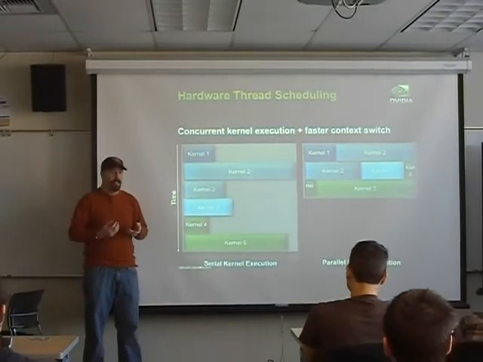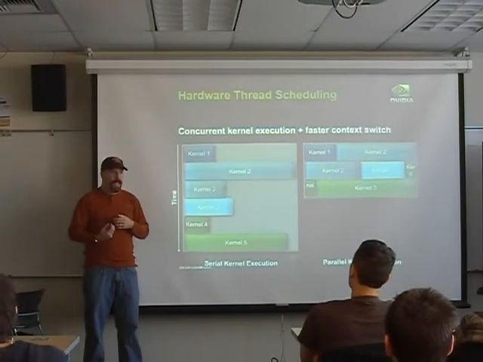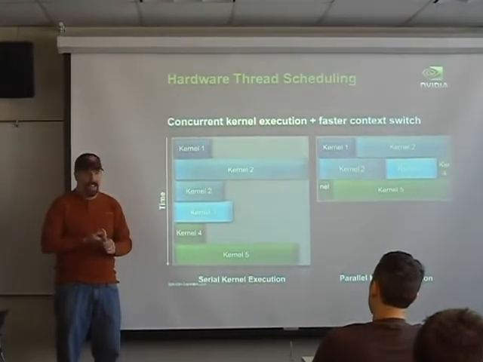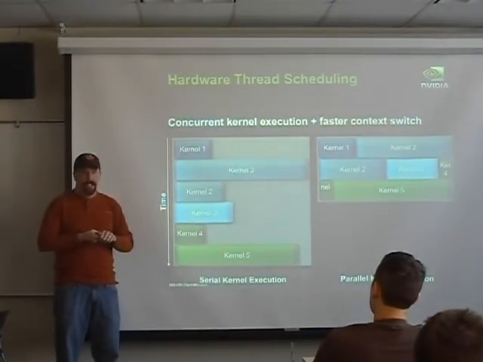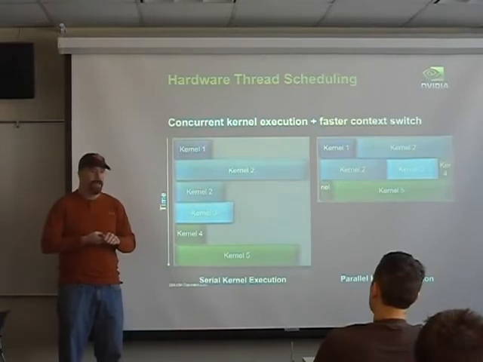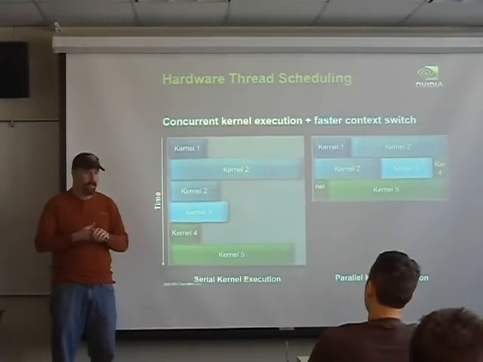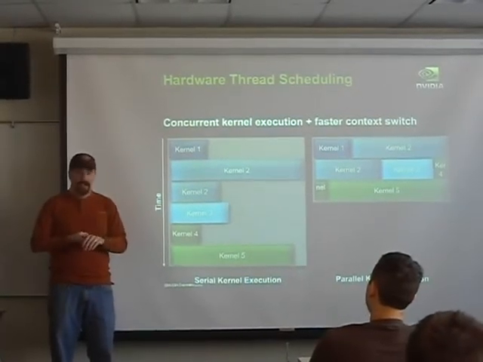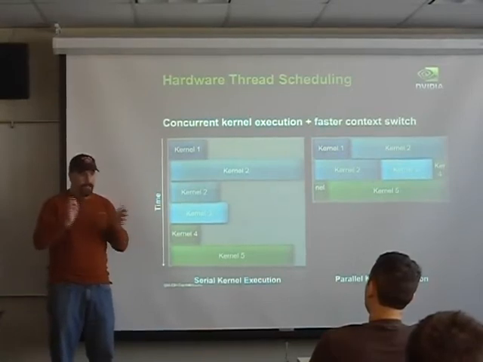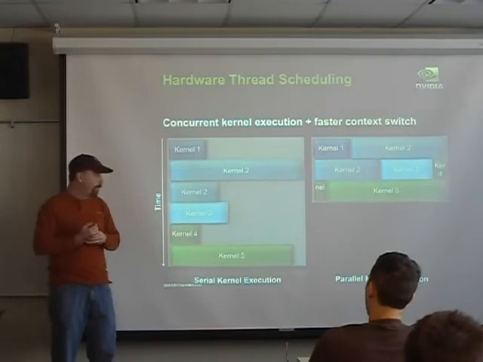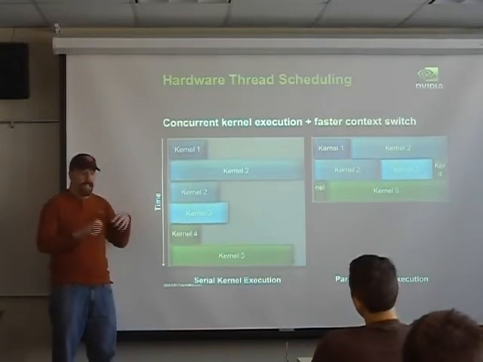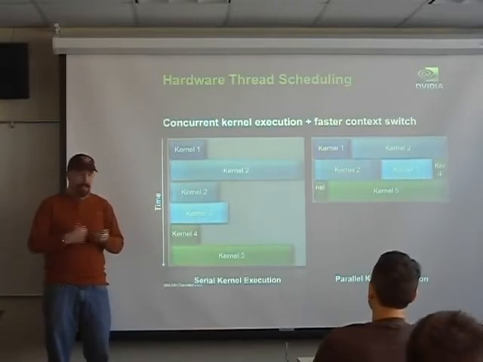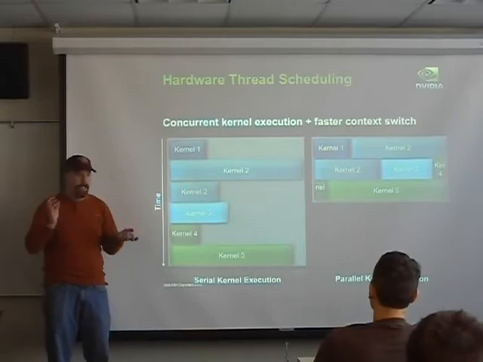But it turns out, traditionally, context switching is very expensive. And we're very aware of how expensive it is. So if you've got one CUDA program running, it's fast. But if you've got two, it's not that each one is running half as fast. You could actually get worse, in some cases maybe significantly worse than half as fast performance. Same thing applies to graphics. If you're running two graphics contexts, and if you're switching back and forth between them a lot, you can lose a lot of perf. And so we spent a lot of time trying to make sure that the scheduling systems and the switching mechanisms work very fast. And so instead of taking a millisecond, you take 20 microseconds, and that makes a huge difference.